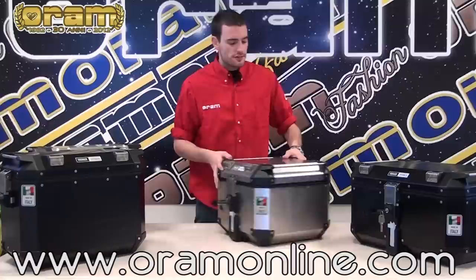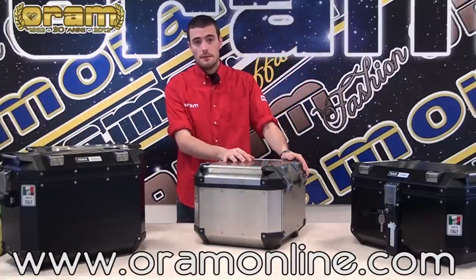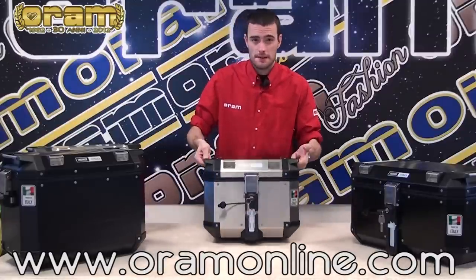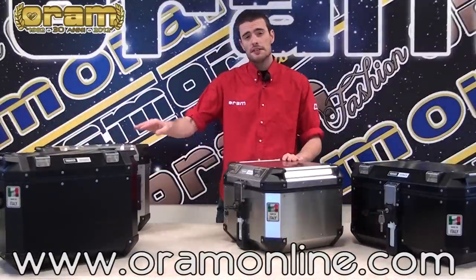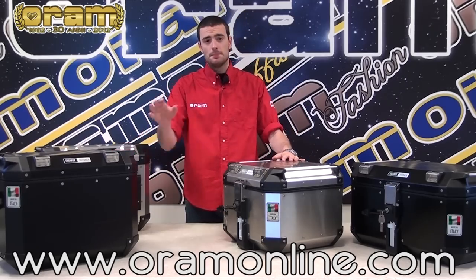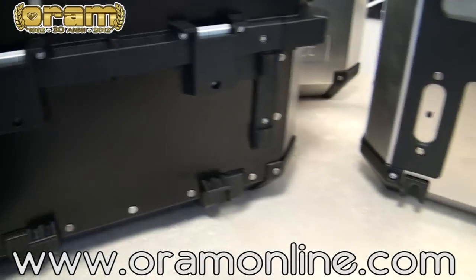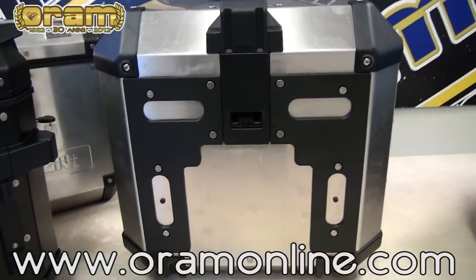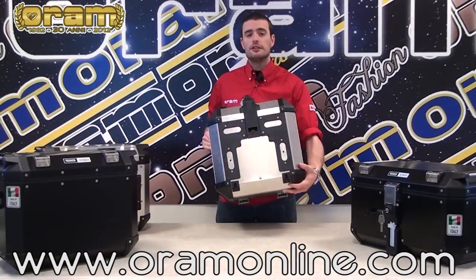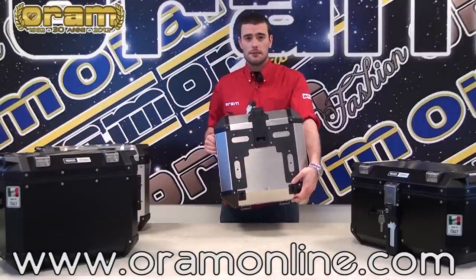They are pretty tough — this is full aluminium — but they are very, very light, so no problem when mounting them on your motorcycle. For mounting the side cases on your bike, you will need a specific hooking system made specifically for Jeevy, for your bike and for this type of side cases. If you already have a top case from Jeevy, you can switch from it to this because the top cases have the regular Jeevy hooking monokey system on the bottom.